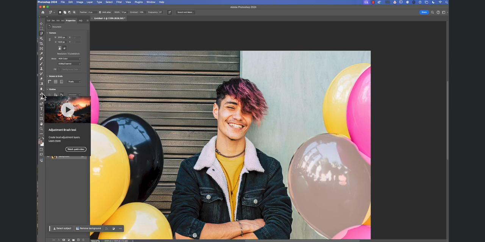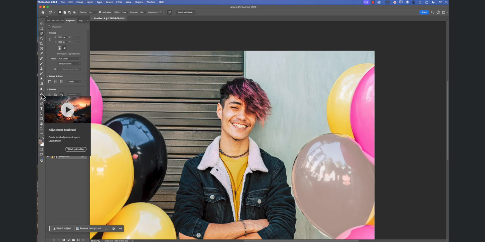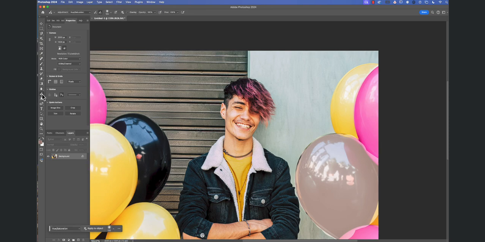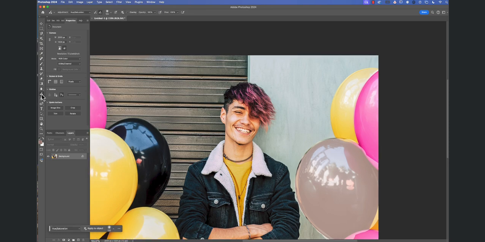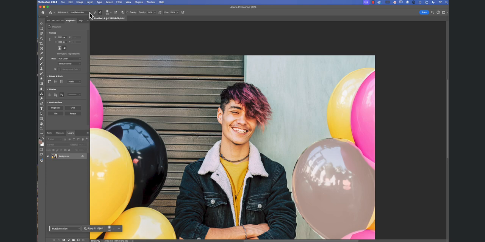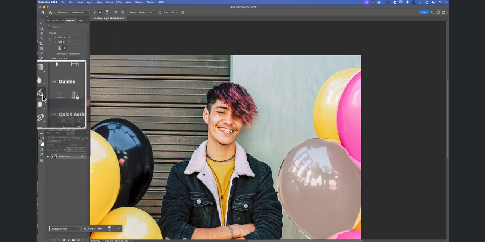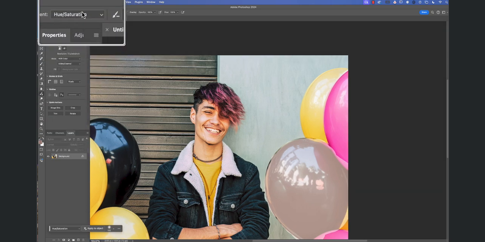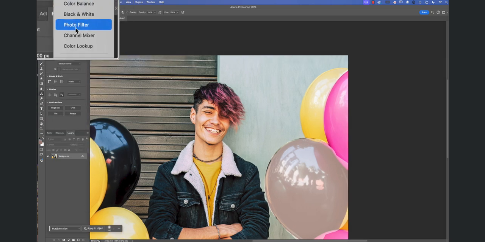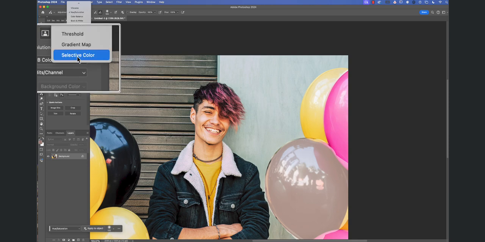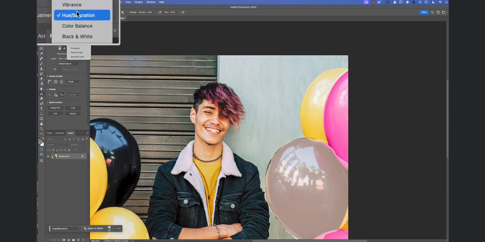Another new tool that came out very recently, and is not a selection tool, but in a way has to do with selecting in a roundabout way, is the adjustment brush. And once you click on this, you can go up to the options bar up here. There is the adjustment tool brush. I can come up to the options bar here and choose any of these various options to adjust it.